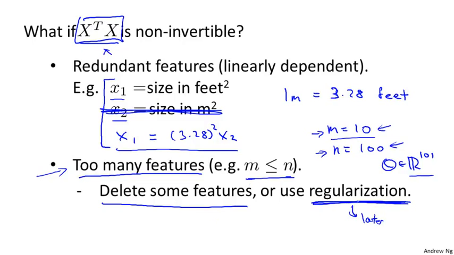So that's it for the normal equation and what it means if the matrix X transpose X is non-invertible. But this is a problem that hopefully you run into pretty rarely. If you just implement it in Octave using the pinv function, which is called the pseudo-inverse function, or if you use a different linear algebra library, it's also called a pseudo-inverse, that implementation should just do the right thing, even if X transpose X is non-invertible, which should happen pretty rarely anyway, so this should not be a problem for most implementations of linear regression.